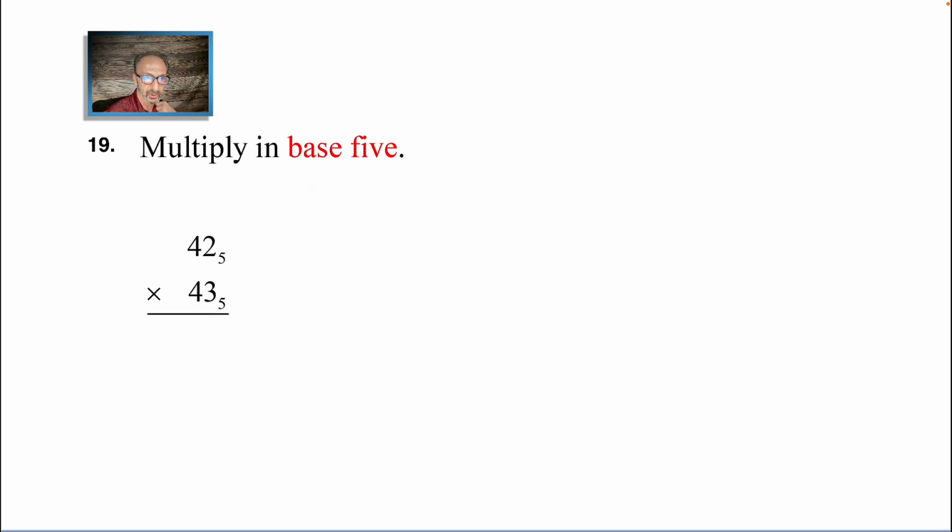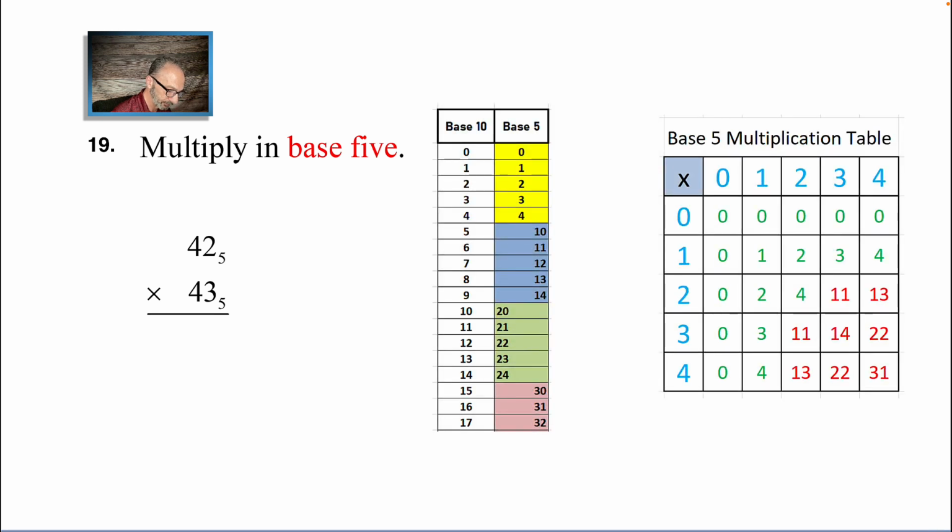Number 19 and 20, we're almost there. Multiply in base 5. To multiply in base 5, you need to know how to count in base 5. Same idea, same concept. Let me show you. When you use base 5, we're using 0, 1, 2, 3, 4. We can't use 5. Those are 5 numbers. Maximum number 4. Once you get to 4, just like in base 10, it's filled. We force it to be 0 and we open 1 to the left. It looks like 10 to us. When we get to 14, 4 is the max. It's filled. We force it to be 0 and we add 1 to the 1 on the left. We make it look like 20 and so on.